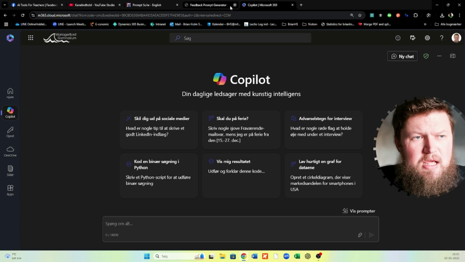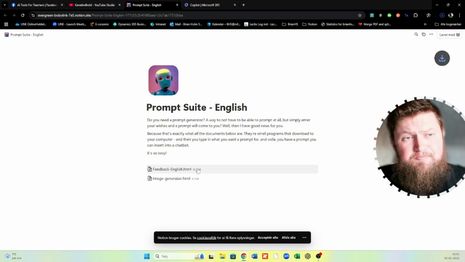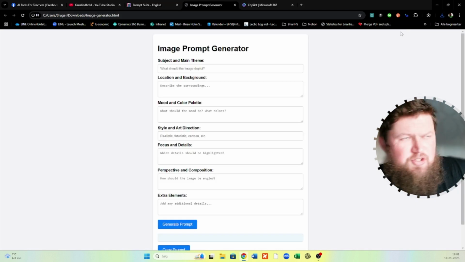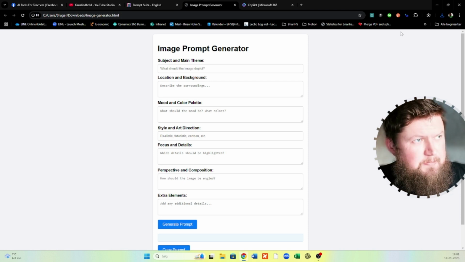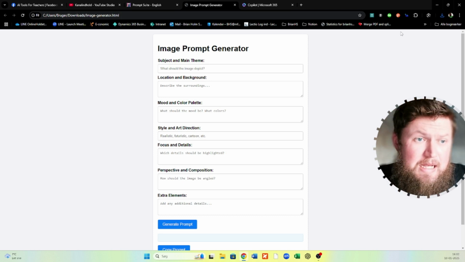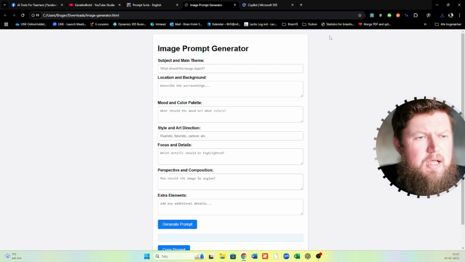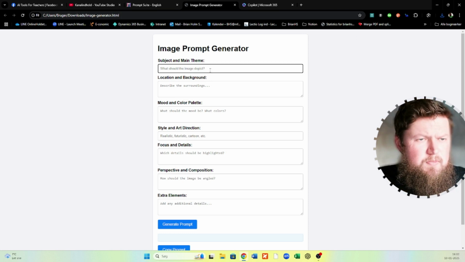The next one that I have made for you right now is an image generator. Because I often find that when I have to make images, it's just hard to say what I want in the picture, and it's hard to say just how that prompt should be structured, what should be in it, and I always struggle to write it anyway. So I'm just going to fill this out, and then I'm going to return to you.